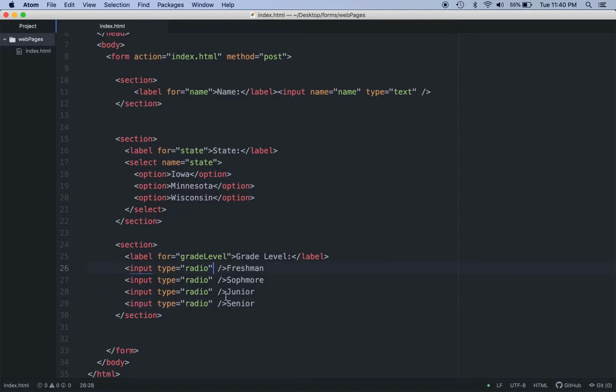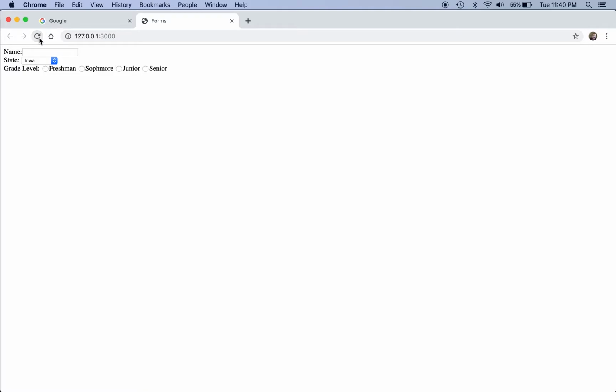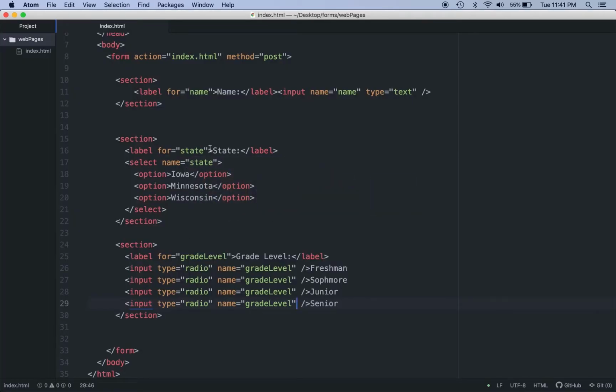The only way it happens is if I actually give these fields a name. So my name is going to be grade level. And then I'm going to use that same name for all of the different radio buttons. So they're all grade levels. So now you'll notice because they have the same name, now these radio buttons are mutually exclusive to one another. So if I select sophomore, then I can't be a junior, senior, or freshman, but if I select senior, then it'll deselect the sophomore value. Okay, so a radio button, these are mutually exclusive. They have to be one and only one option for those radio buttons. Okay, so that's radio buttons.